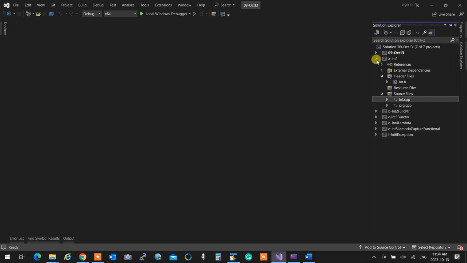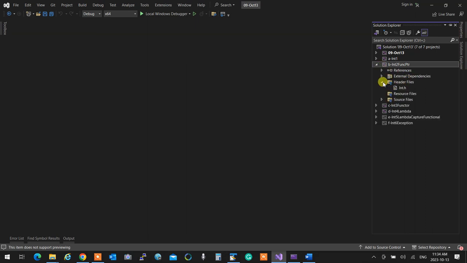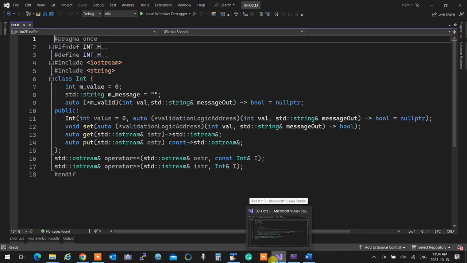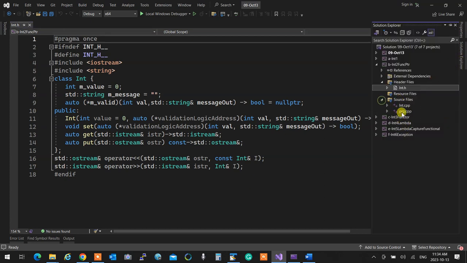But then we found out that we can actually have a pointer to function. So instead of having the validation set, I can create a validation pointer to a function that receives a value, validates it, sets an error message, and returns a Boolean, and initially is null. I can not only set that in a constructor, but also while the program is running, I can change the validation to what I want, and each time do different validations with it. So the logic that is coming with it is completely different each time.